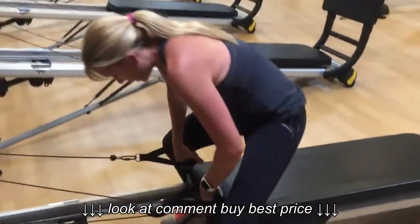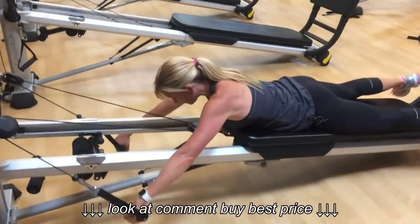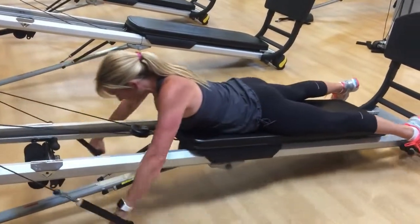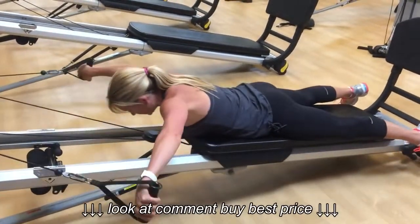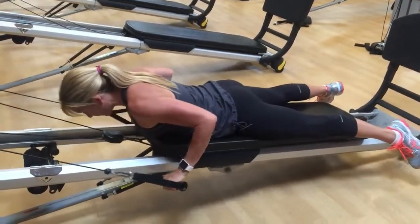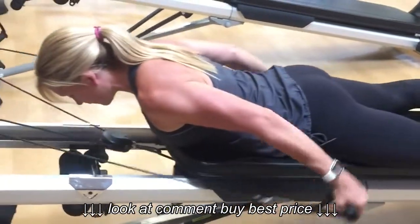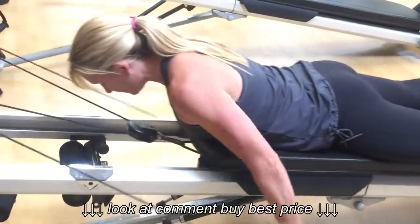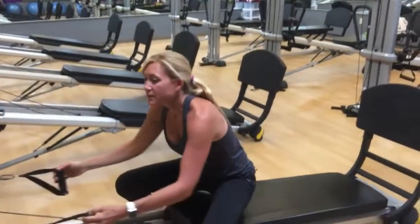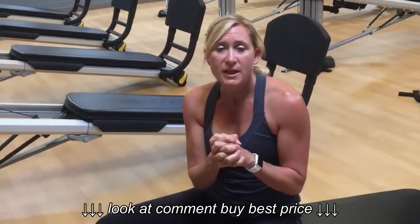Then roll up to sitting, knuckle down, scoot yourself back, and have your chest at the top edge of the glide board. Focus on those shoulder blades again sliding back and down. Moving right into shoulder extension, then out to the side for shoulder adduction, and just triceps — palms can face back, palms can face in, you can vary how you're moving with this exercise. Knuckle down and come on up. So those are some ways to focus on how to strengthen the shoulder joint, which hopefully will help prevent any rotator cuff injuries.